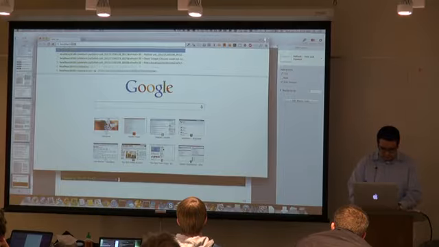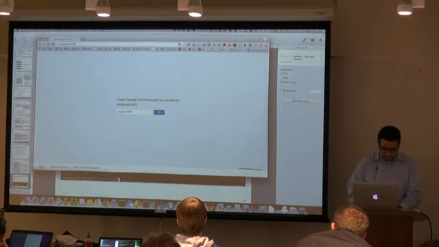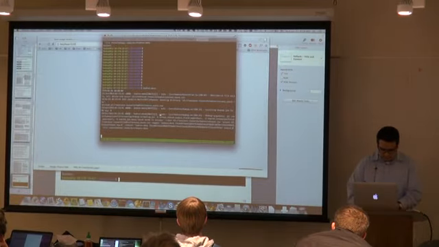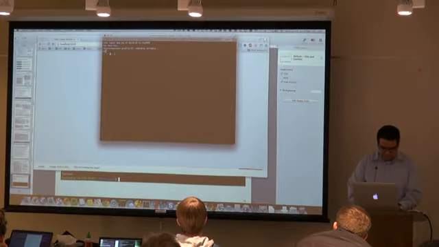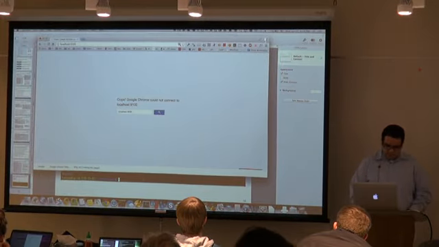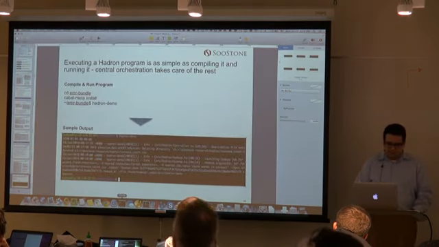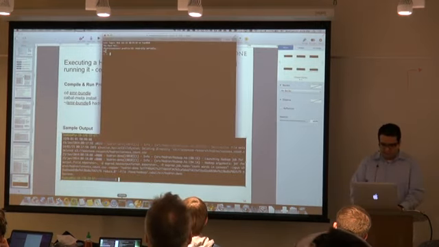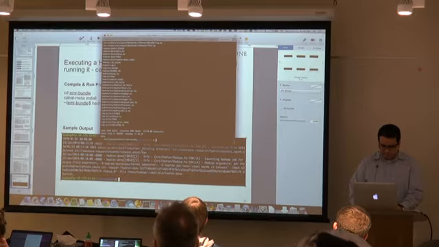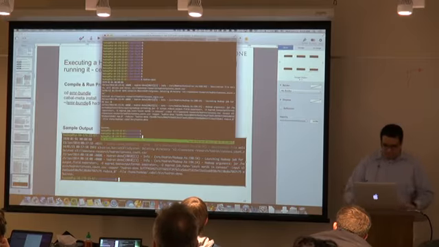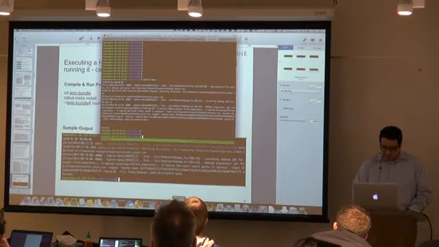If I have the ports properly forwarded. Oh, maybe I don't. Too bad. I was just going to show you, if you're familiar with Hadoop, there's a status screen for Hadoop. So as this is running, we would be seeing the status screen if that was working. Where am I? Okay, here. Yeah, and it's actually done. So success. The run concluded.